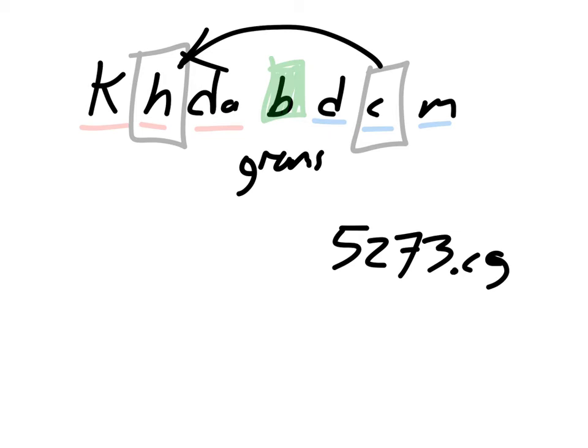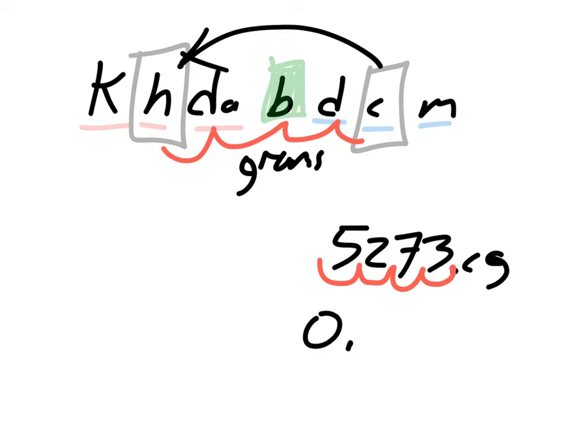Going up the scale, these are up the stairs, would mean that we divide. So we're going to divide it by 10, 1, 2, 3, 4 times. When you divide by 10, you just move the decimal up 1, 2, 3, 4 times, meaning we would now have 0.5273 hectograms. And that's how you do that conversion.